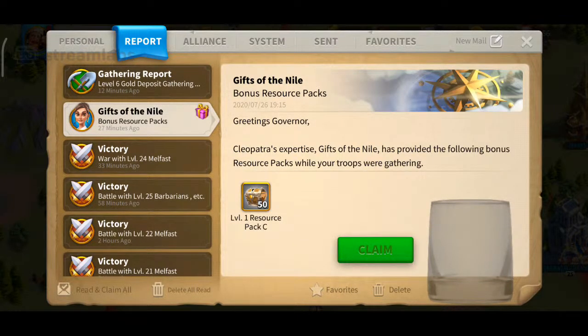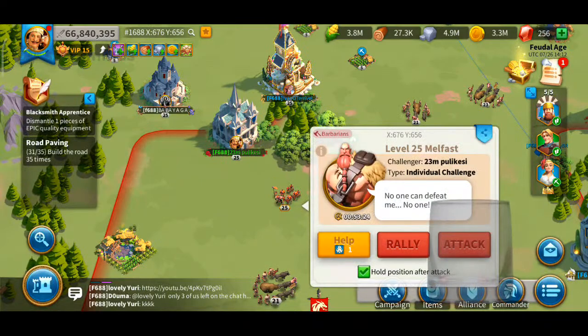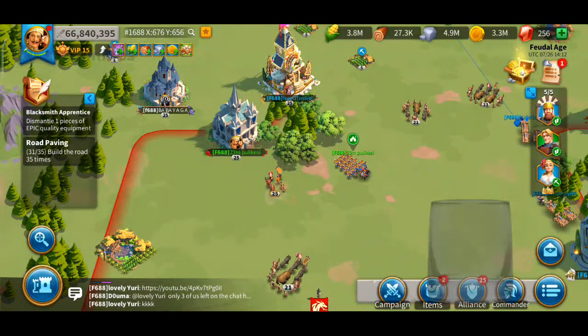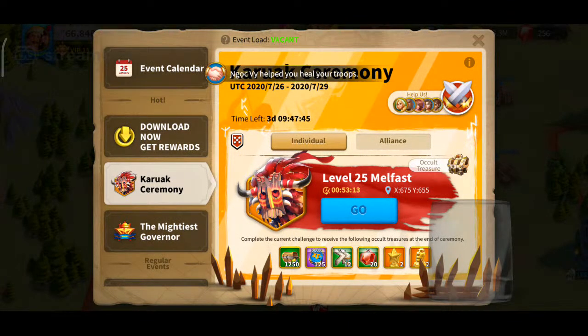So every time she finishes a level 5 resource, she's going to give me 50 resource packs of C. And if I finish a level 6 resource, she's going to give me 60. So I'm not running behind level 60 because most of the level 6 resource nodes that are available are not what I want. Will I be able to kill this with a solo troop? Yeah, easy. But I don't think with this troop I'm going to kill it. What else can I use?